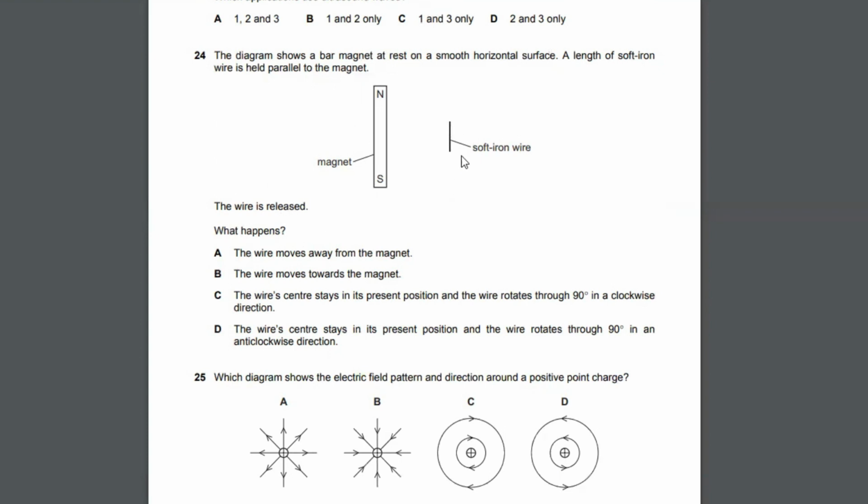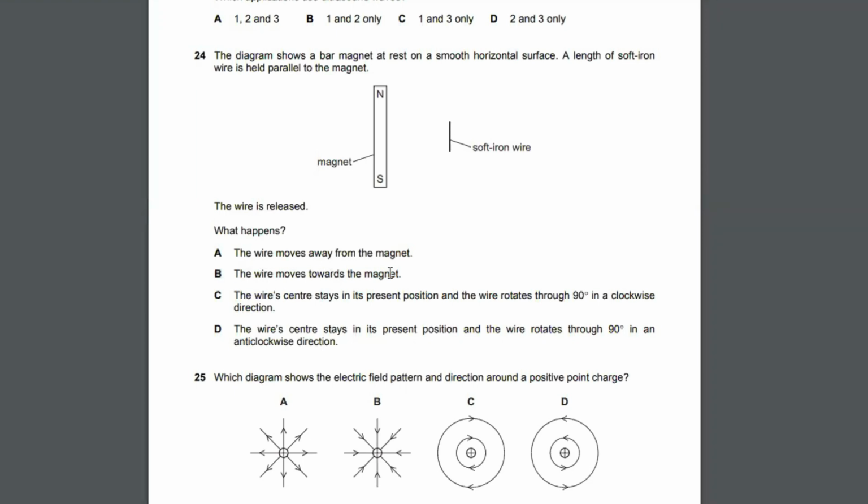Now what happens? First of all, as this is soft iron, it will get magnetized. So we know field lines start from north and end at south. This is the arrow. So it will also go through this soft iron and then go back to south. So when north enters the soft iron, it will make this the south pole, and this will now make the north pole. As this is south and this is north, it will feel an equal amount of attraction towards both poles. So it won't rotate, but it will move towards the magnet. So the answer is that it moves towards the magnet.